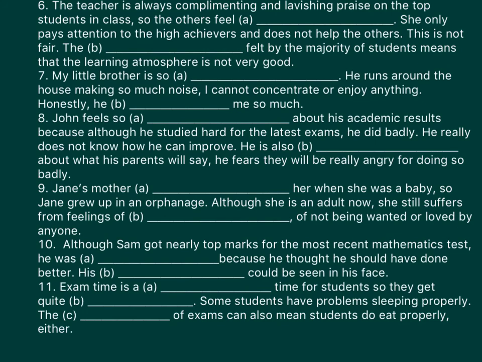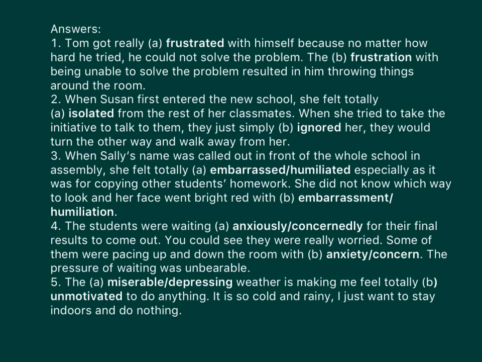This is the second screen. You may stop the video while you fill in the blanks. And when you've finished, resume play, and the answers will be displayed on the next two screens. Here are the answers. Number 1, Tom got really frustrated with himself because no matter how hard he tried, he could not solve the problem. The frustration with being unable to solve the problem resulted in him throwing things around the room.